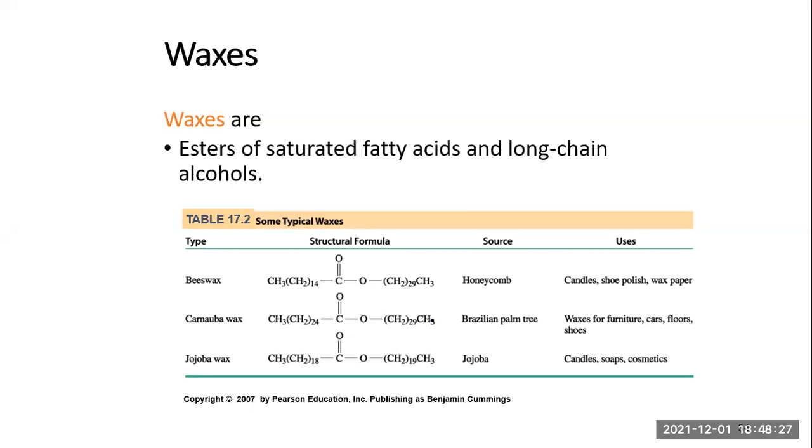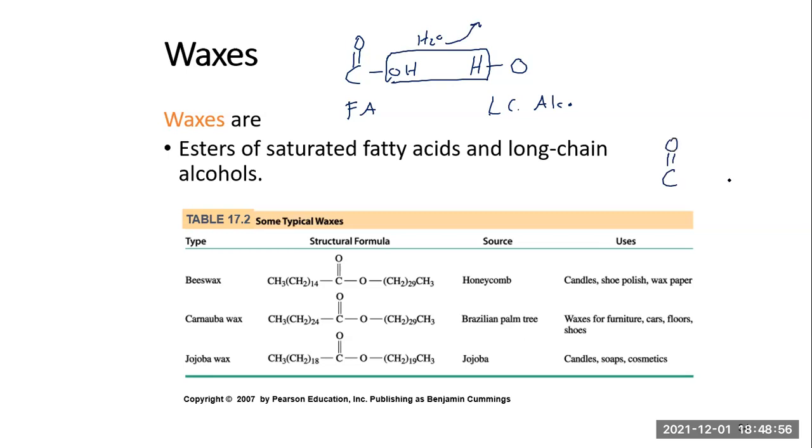So what does that mean? If you remember, a fatty acid has the carboxylic acid group at the end. And a long chain alcohol just means it's got a lot of carbons, but basically it's an alcohol. We've got the OH group. As you can probably imagine, if you take out water between those two, water goes out. You get your ester bond, which if you remember, looks like this. Without the OH group, we get this carbon-oxygen double bond, and that's what we see here. There is our ester bond.